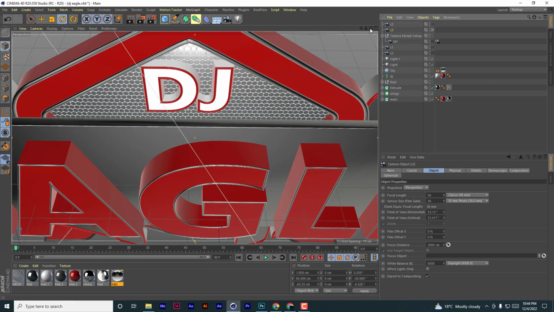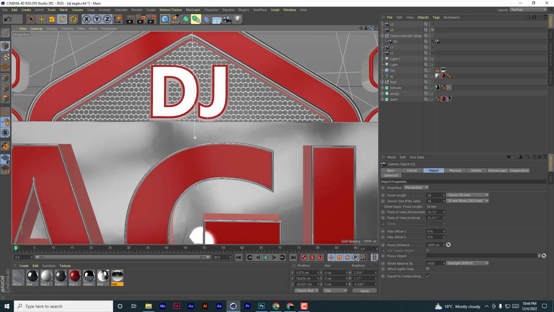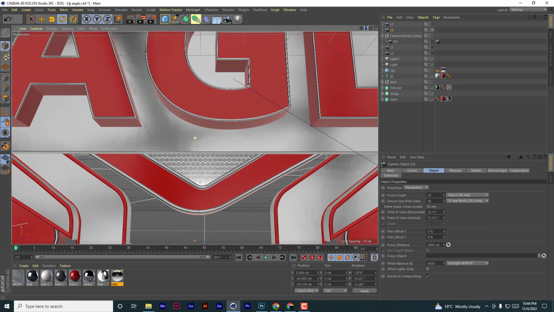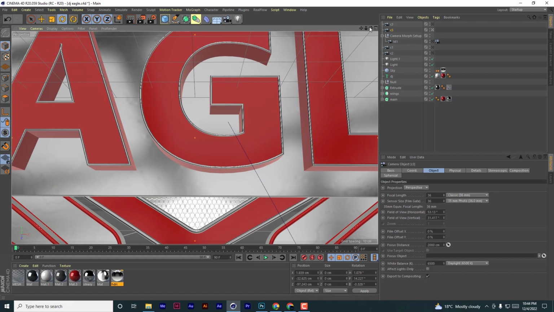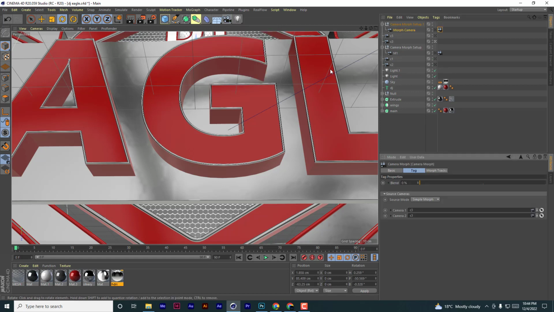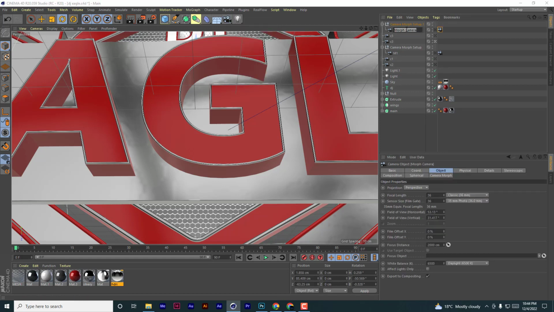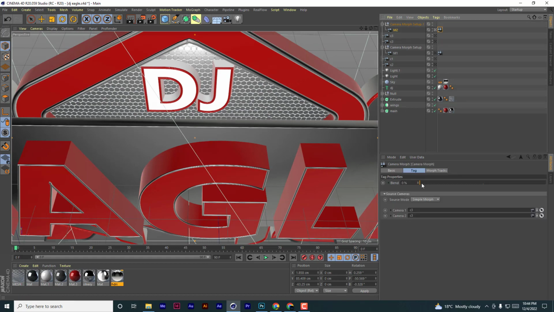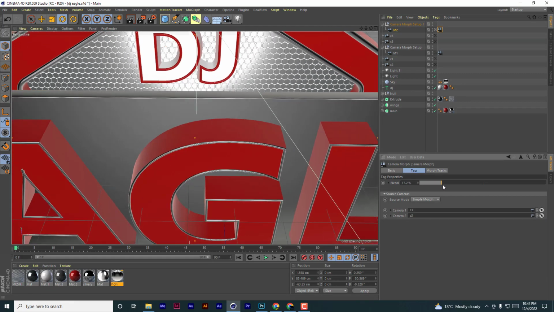So for cam 4 you want to do the vice versa, where it looks like this and then up and then maybe zoomed out, so it looks like this. So you select both the cameras and then you go and add that one also into a morph, name it M2 for morph 2. So this is how it will look. So when you animate the blend, so this is how it looks.